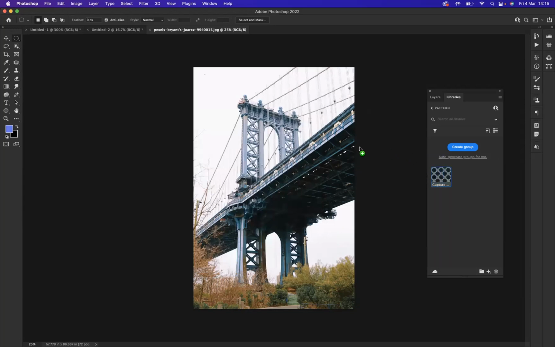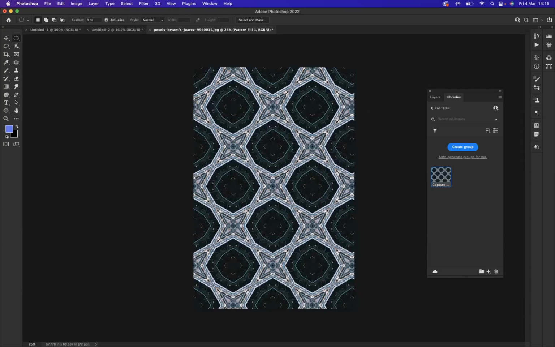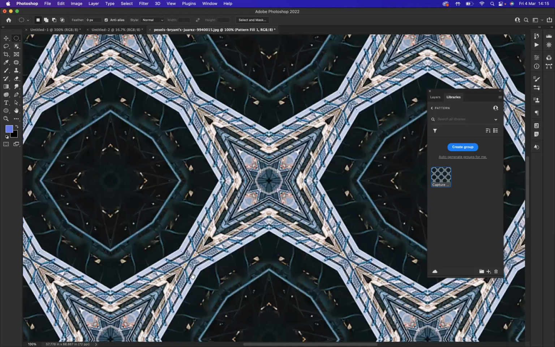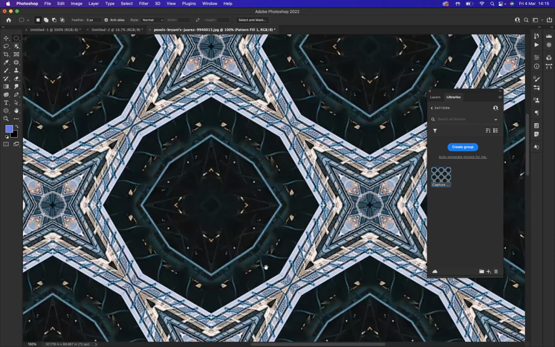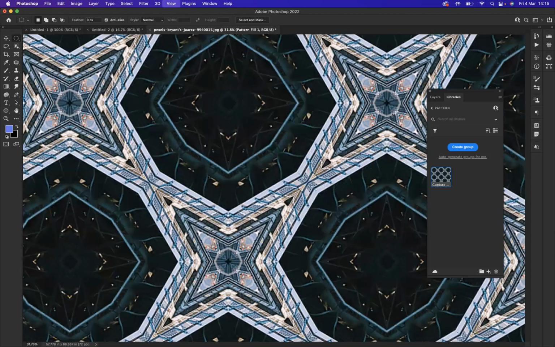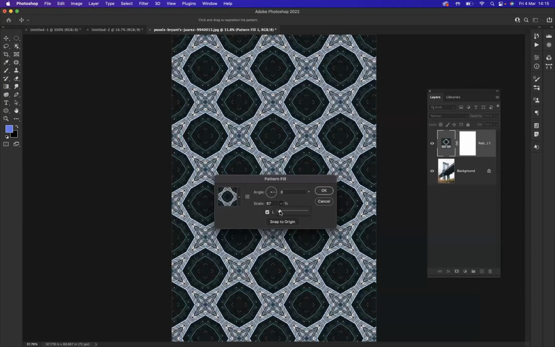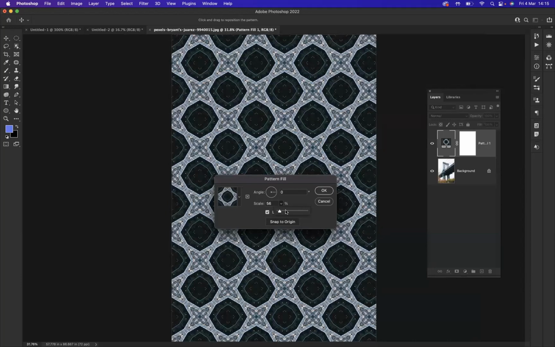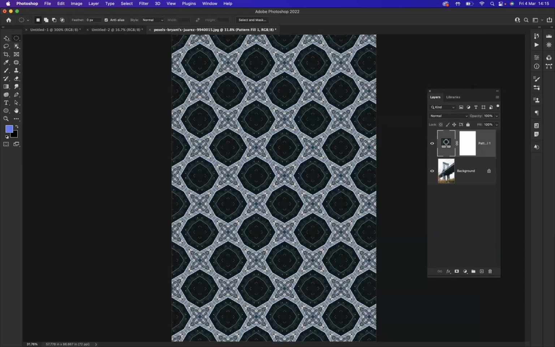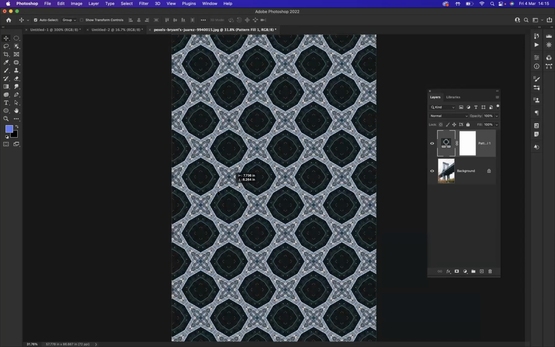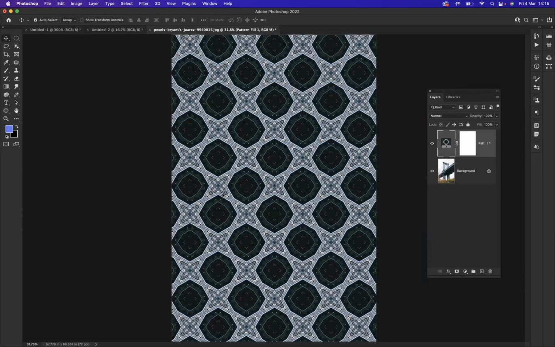If I simply click and drag this upon the document, there you can see you have your pattern. If you zoom in, you can see we have high definition patterns simply created from an image using our libraries element. We have a layer here. If we think it's a little bit too close, you can double click here and bring the scale down if it suits your design better. And using the move tool, you're able to move the pattern, because it'll be repeating forever until a point where you like it. And there you go, guys.